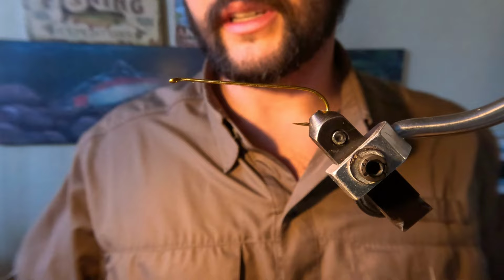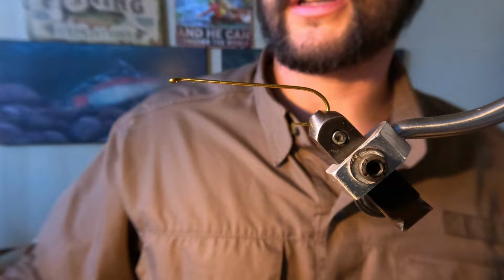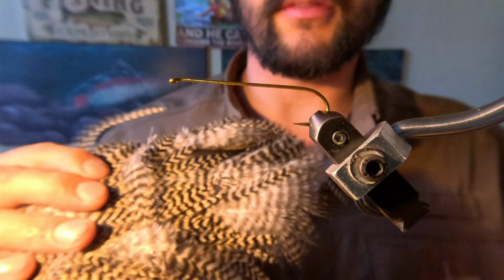And then we'll take this Peacock Herl. This is going to create the nice shell on the back of the fly where we're going to lay it over. And then the last thing will be some kind of Grizzly feather. I use these, the Ewing feathers, because they're extra long, and then the quills on them are real thin. It's nice to have that thinner quill. It makes it easier to wrap around the hook shank.